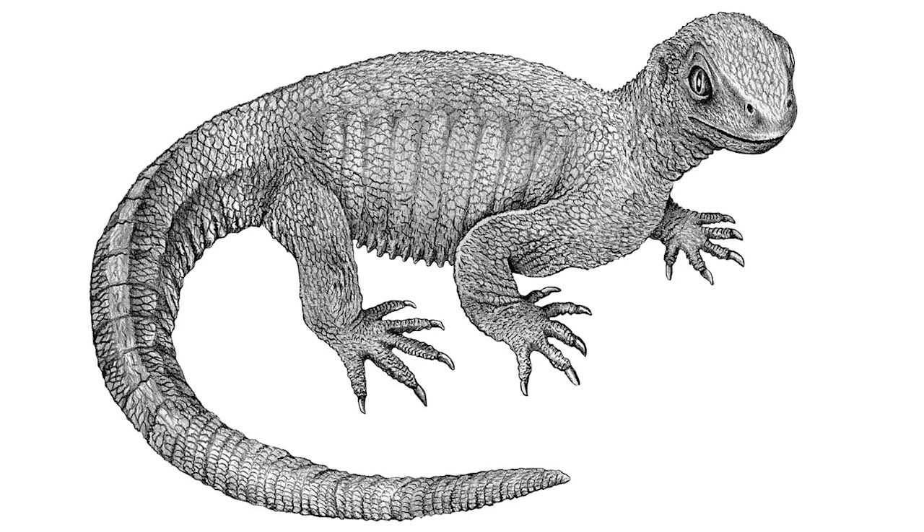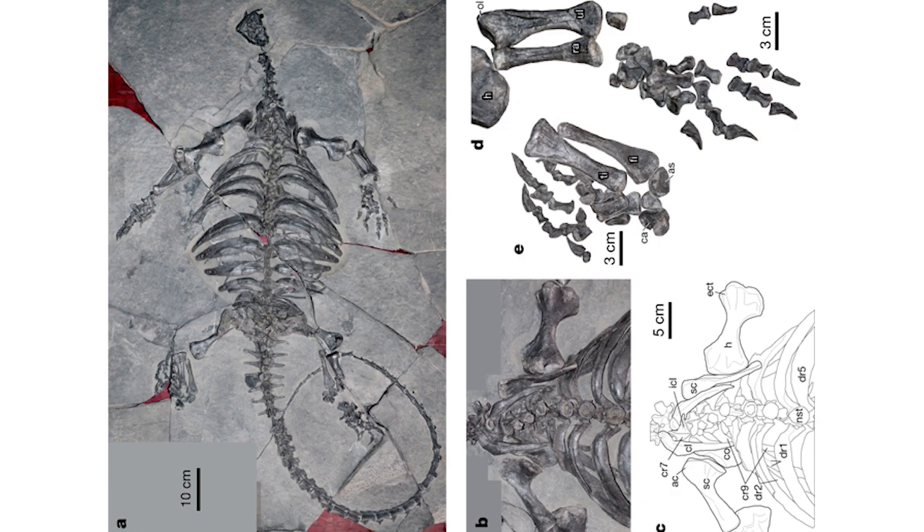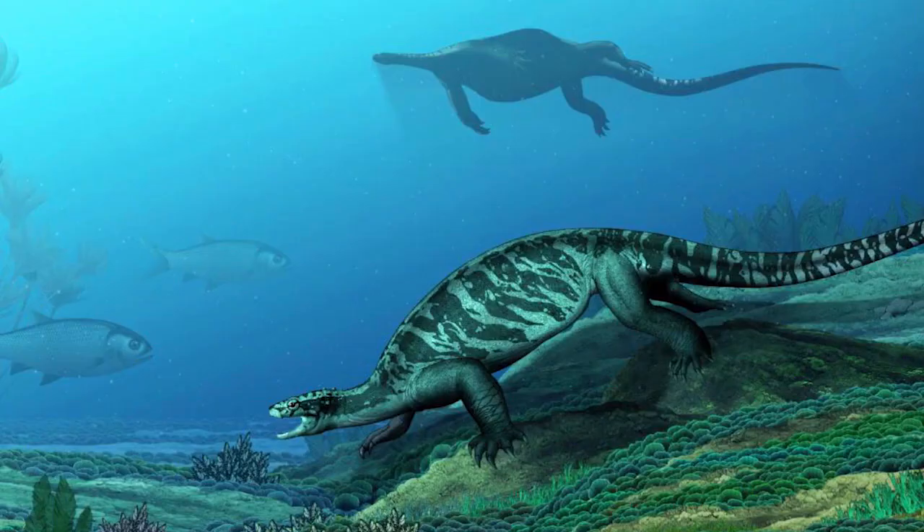The early evolution of turtles during the Triassic has been a hard subject to study, with very few fossil turtles coming from the time period. This changed a few years ago with the discovery of Pappochelys, however it has continued to change even up until today. Flat-bodied but without a shell, Eorhynchochelys is the first turtle to have evolved a toothless beak. The fossil also helped to establish whether or not turtles are anapsids or diapsids, with diapsids including our modern-day snakes, lizards, and crocodiles, whereas anapsids are a group of older reptiles which are now extinct.